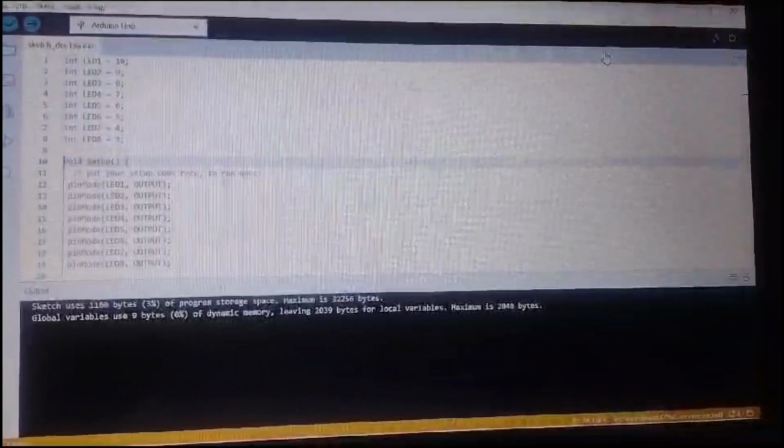After that, in the void setup section, I've used the pinMode function, which tells whether our digital pin and the LED are receiving an input or giving an output. So our digital pins are giving an output, which is blink. All the LEDs are showing light.